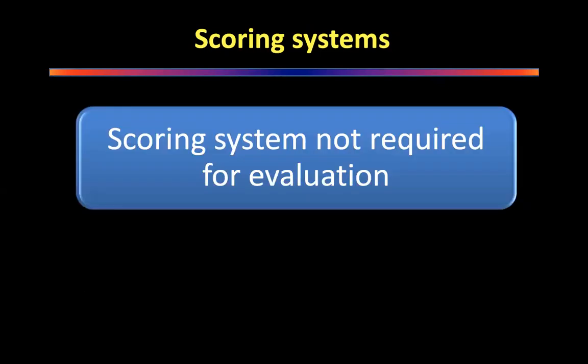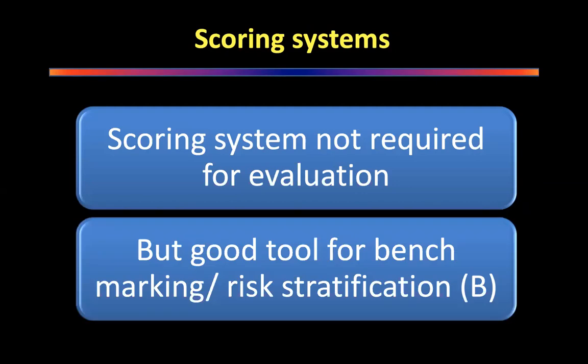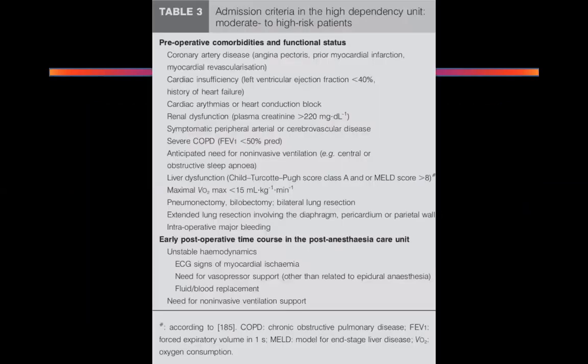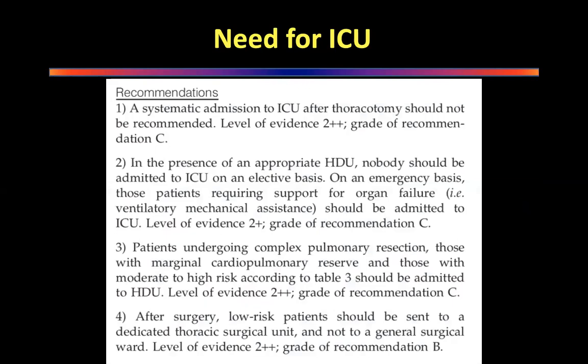Scoring systems, there is no such thing at the moment. They are not required for evaluation, but they are a good tool for risk stratification and for research. So a lot of us use these scoring tools for research. But really, you cannot use it as a tool to decide who goes for surgery or who doesn't go for surgery.